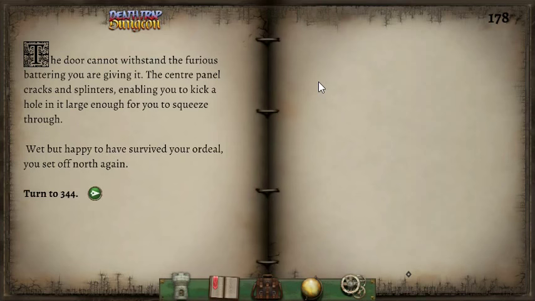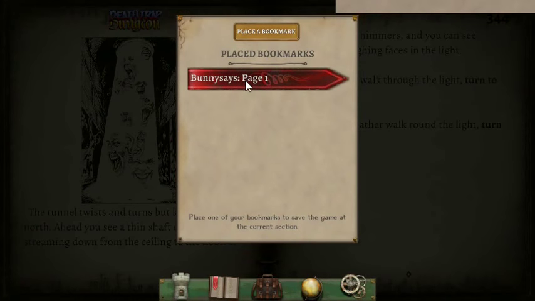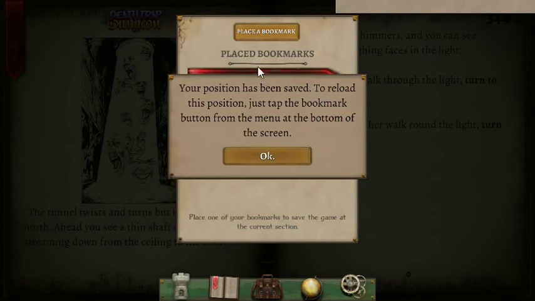Oh, damn, that was pretty bad. I mean, if I didn't pass that check, I would have just died right there. Yeah, I need to start putting up some of these bookmarks. Turn to 344. Okay. Let's put a bookmark up here, actually. Okay.